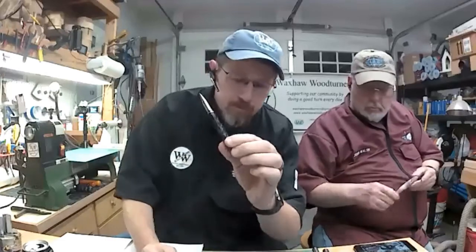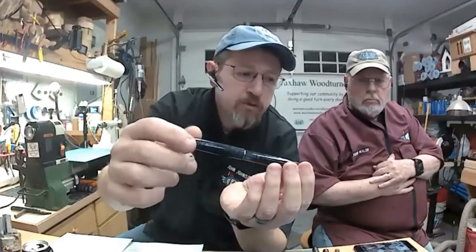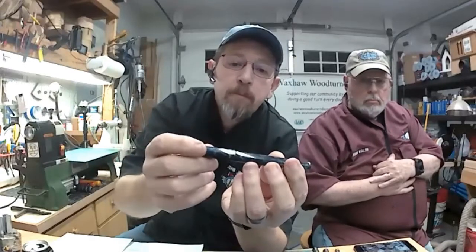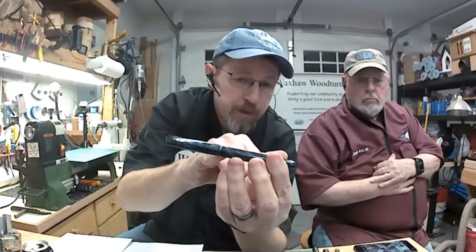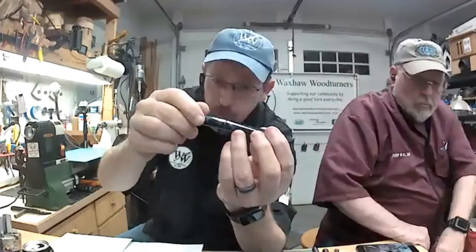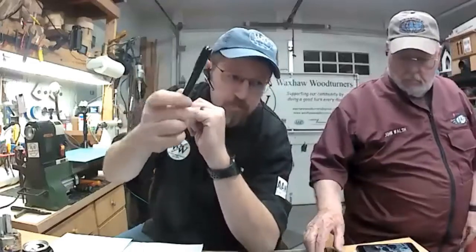This is the first of this kit that I've turned. Stainless steel roller ball, and the cap fits on just like this. And what I found is you can see the hardware between the cap and the body. In order to prevent that from happening, the insert needs to be set in just a little bit inside the cap. We'll go over that just a little bit, but this is the first one I did. I love it. In fact, I write with this every day. That's my pen now.